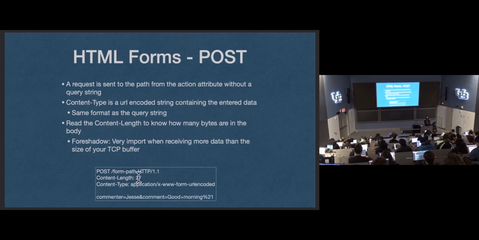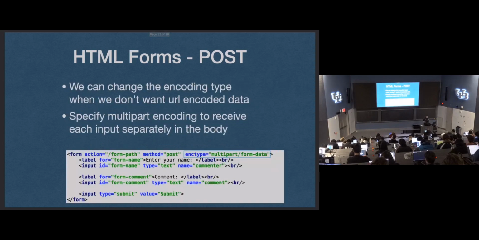So we do get content length and content type. These are the values we'll get. Content type is going to be URL encoded form inputs. So most importantly, it's URL encoded. It's encoded with percent escaping, key value pairs, the same as the query string. I already foreshadowed the content length stuff a little bit. So it's not quite what we want. It's not terrible.